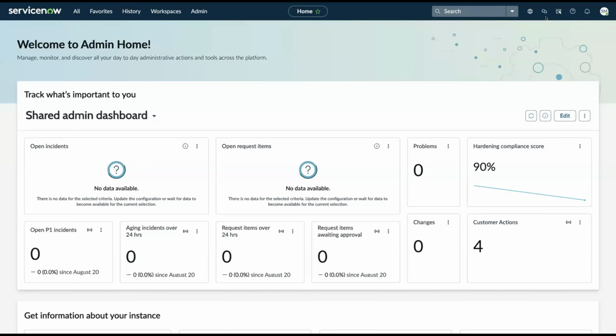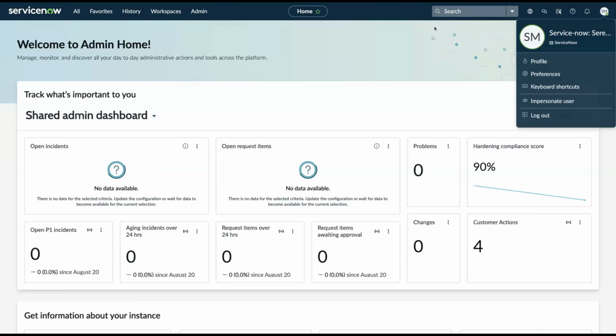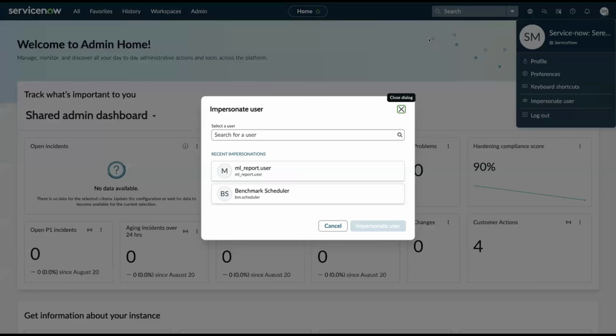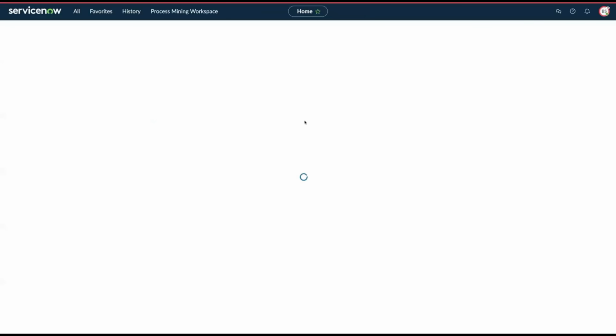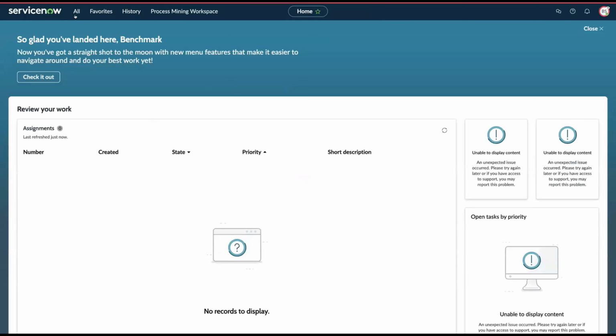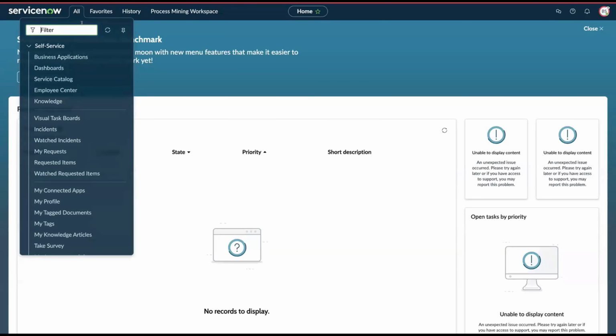So I want to start with the first main pillar that I mentioned, which is the library pages redesign. So now I'm going to impersonate a user that does not have any admin role in terms of dashboards or data visualization, and I want to show you how the library looks like for these users. So I will impersonate one of these users, and I will navigate to the libraries.